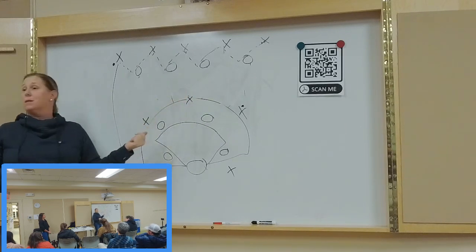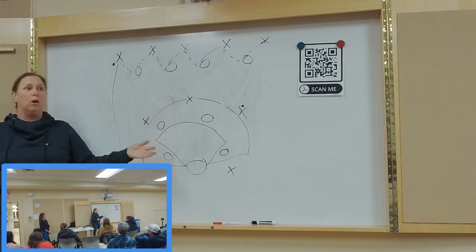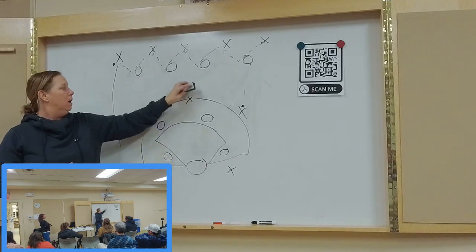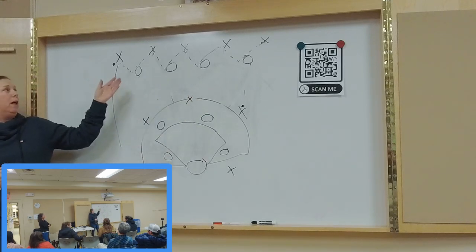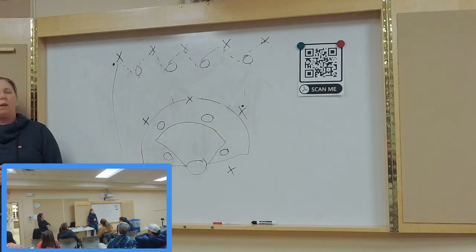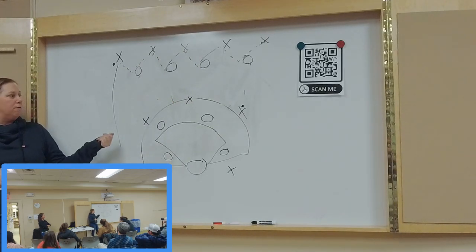You can also make it a 6v5, you can make it a 6v4. You can always play around with numbers to make any kind of situation that you think you want the girls to understand. So that's the flow drill, and then, you know, we put all the balls to the other side and do it from the other side, but that's really more just to work on their right-handed and left-handed stuff.